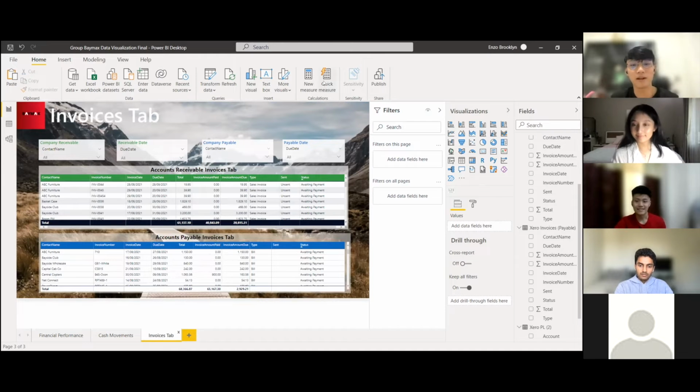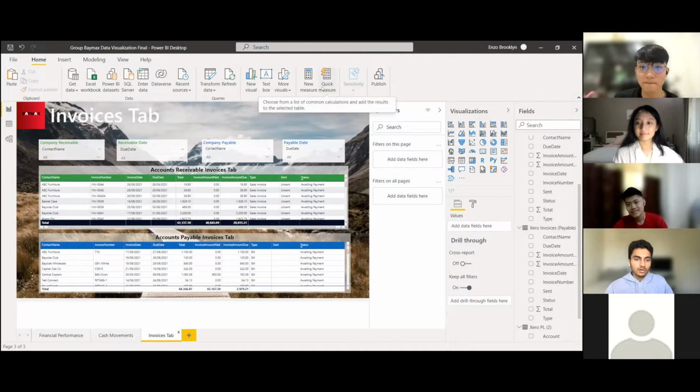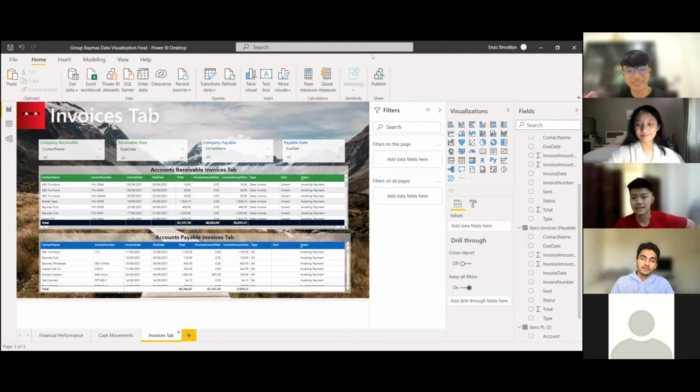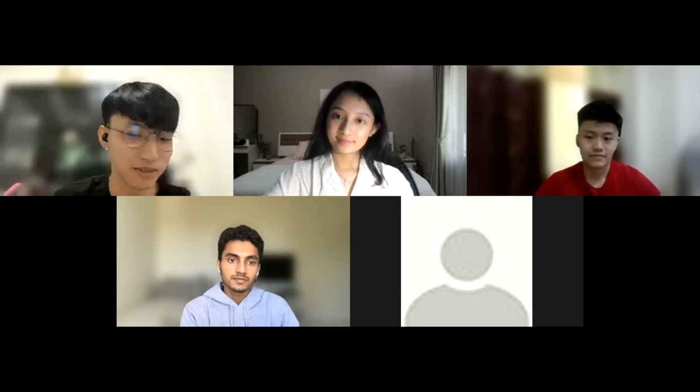Anything you want to add, Akmal, probably? No, not really. I think they have both done a really good job visualizing the data that was given to us. So I think it's pretty much clear that we can all see the necessary information and details that we need to show the stakeholders. So yeah, good job, guys. Thank you, Akmal. Great, everyone. Okay, so I think we're gonna move on to our next session.